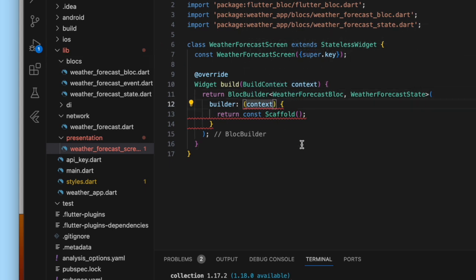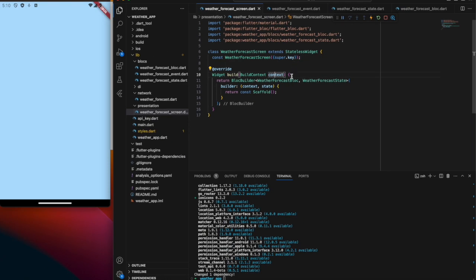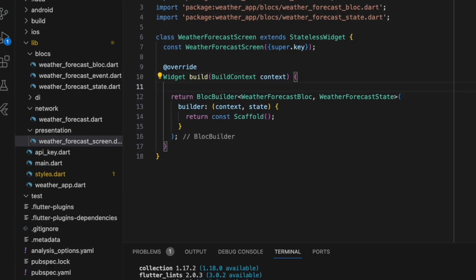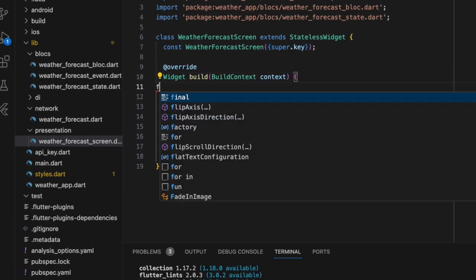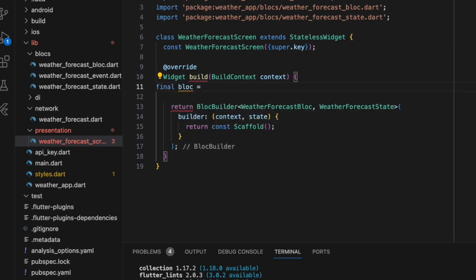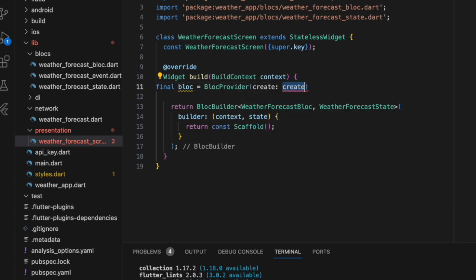Also here in the parameters, we have the second one as a state. Now, as soon as the state changes, our widget tree will be able to listen to these state changes. As well as BlocBuilder, we need a bloc instance. For that, we use BlocProvider.